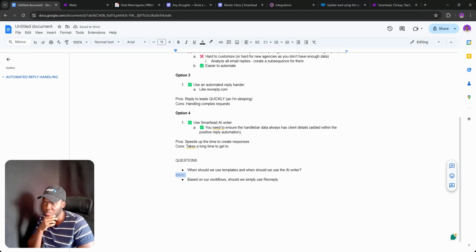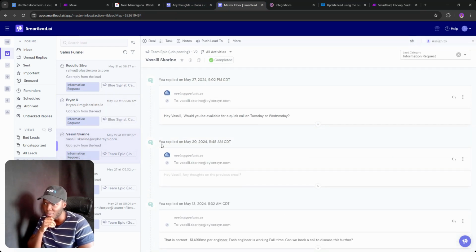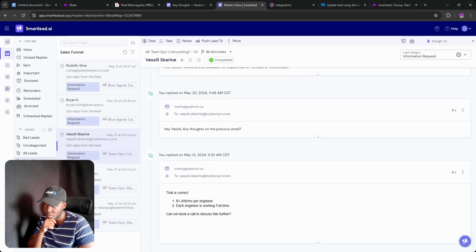So when should we use templates, and then should we use Rev Reply? And so the question becomes, how complex are the replies that I'm sending? This was part of the subsequence. That's correct. This is a type of reply that I would expect Rev Reply to have.